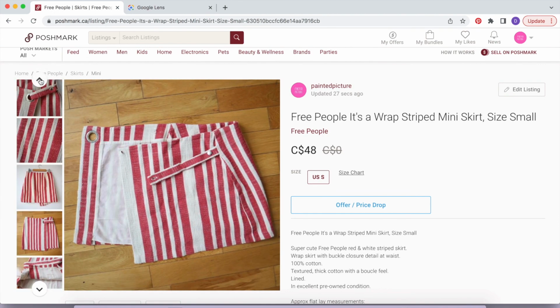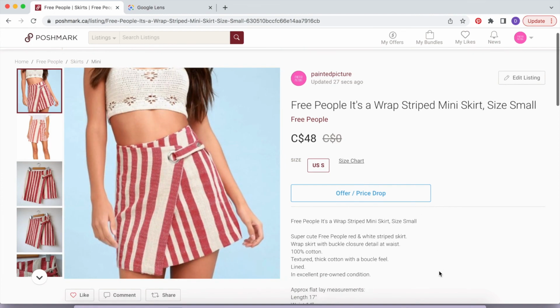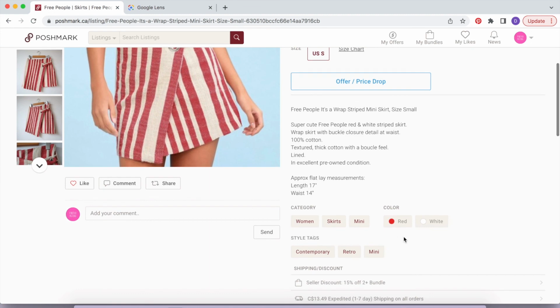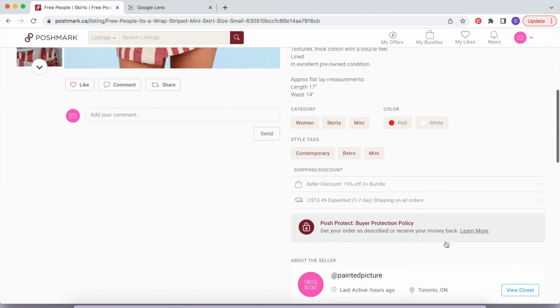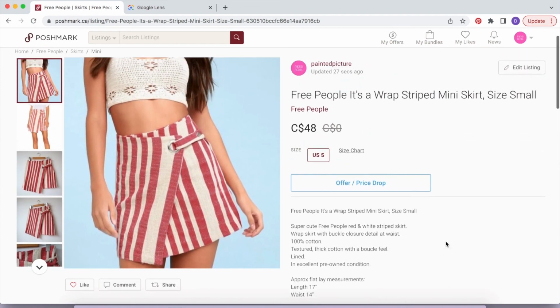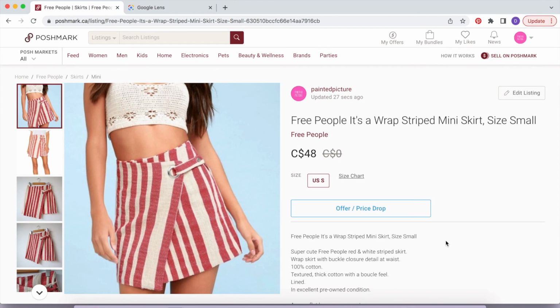So I think this is all looking really good. And here we go. We have our description here, the category, the color.